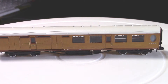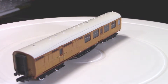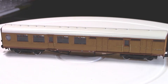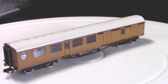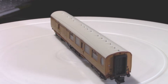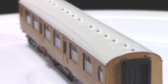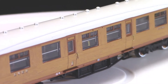Shortly after the appointment of Edward Thompson as chief mechanical engineer, the LNER implemented a post-war building program of over 4,000 coaches to replenish their outdated rolling stock. With suitable materials scarce, Thompson designed a new series of all-steel corridor coaches. These new designs were revised several times due to further material shortages, and the coaches were finally built from 1947 to 1950 with steel bodies over teak frames.